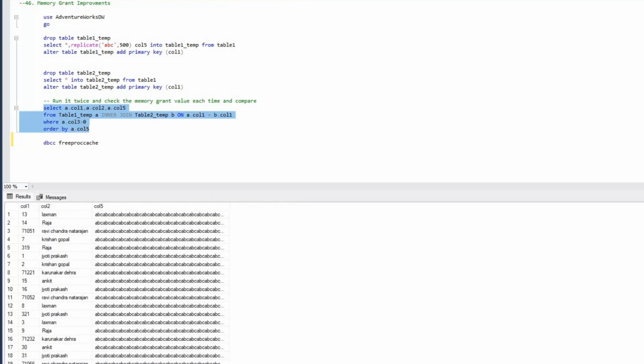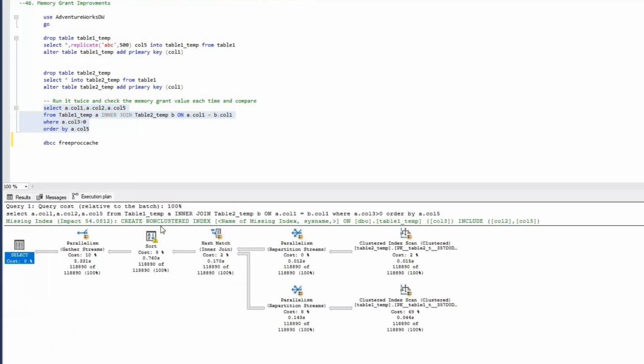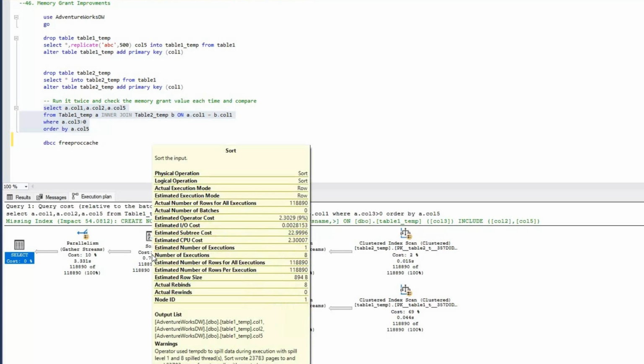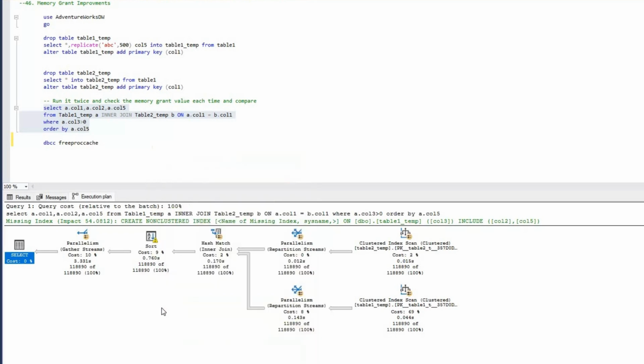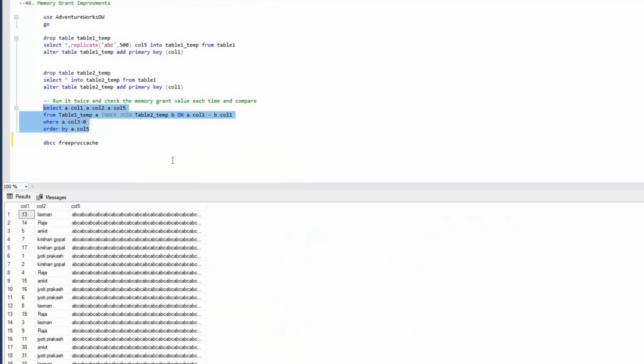Let's execute this query one more time. Now if you look at the execution plan, you can see that the sort spilled to tempdb. The first time it runs, the plan is not in the plan cache, so in case SQL Server couldn't allocate the required memory, it would spill. But the next time you execute this query, it looks at the plan cache and at this particular query.